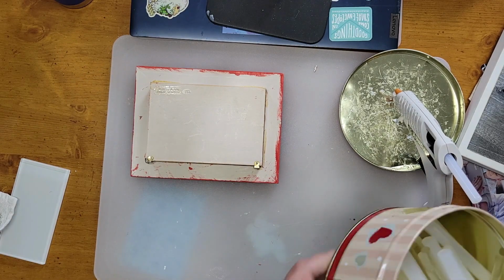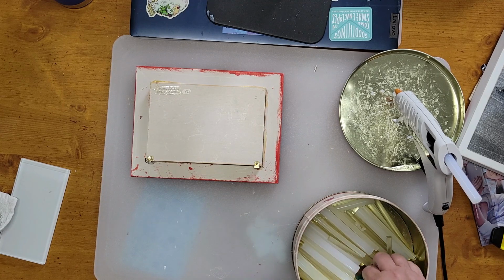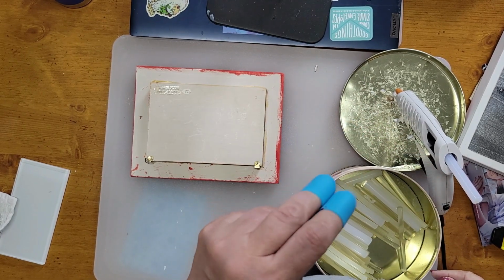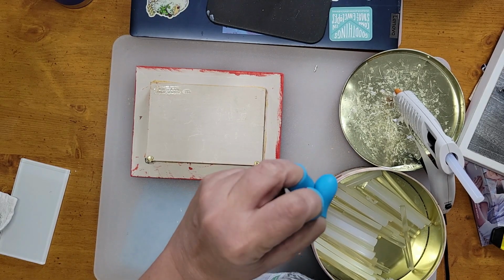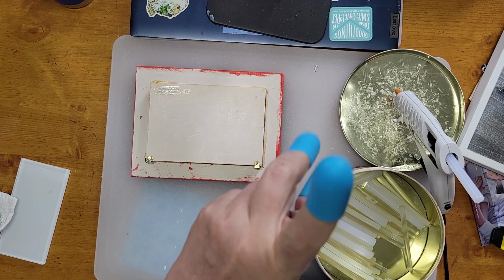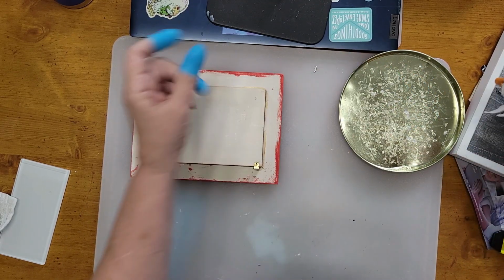Now, I have my hot glue in an old cookie tin. I think this works really well. The other thing that I have is these lovely silicone fingertips, I think I got them from Joann's. I might have gotten them from the Dollar Tree. I don't know, but look for silicone fingertips because they will save you from burns. I really suggest them. They're very good. So this is my hot glue gun. It is now nice and hot.